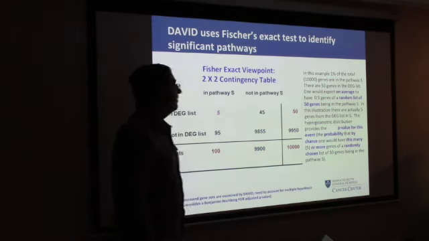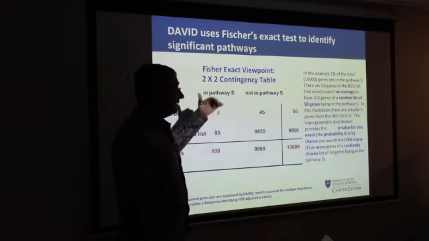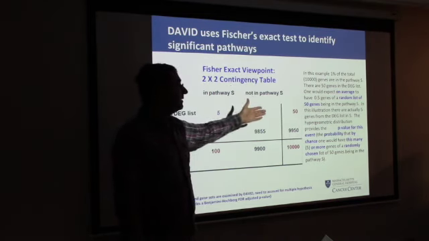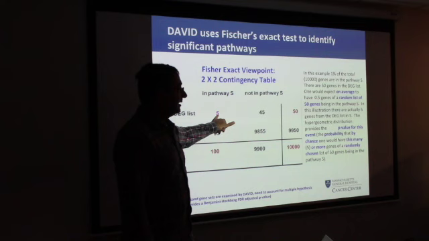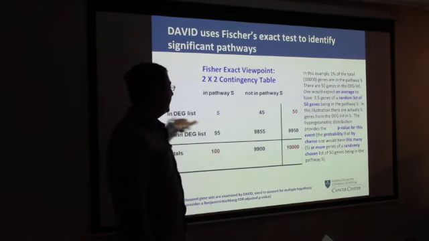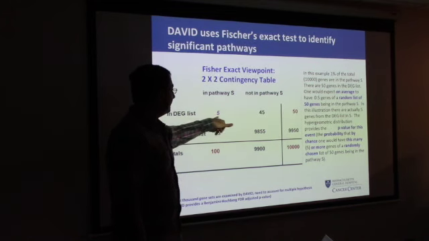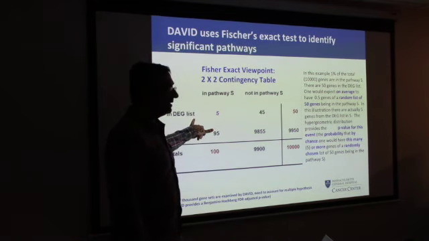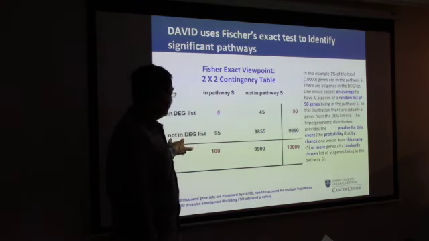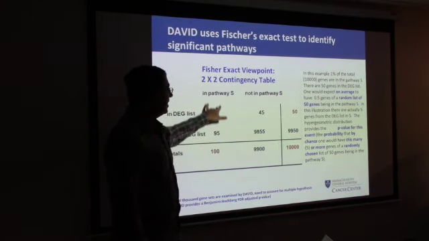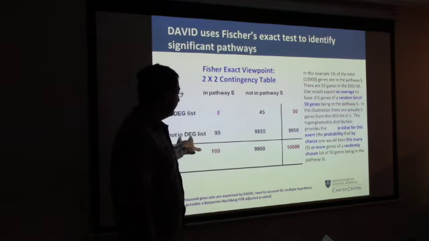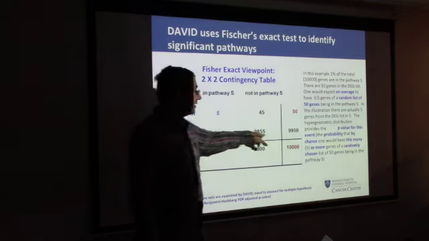Now, in essence, if it was a random list, 0.5 is your expectation, but in this illustration there are actually 5 genes that are in the differentially expressed gene list in S. So you have these 5 in the differentially expressed list from the pathway S. So these 45 are not, and the rest 95 are in pathway S that are not in the differentially expressed gene list and not in pathway S.